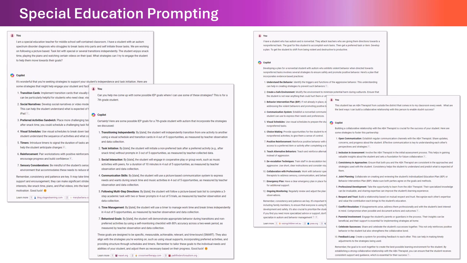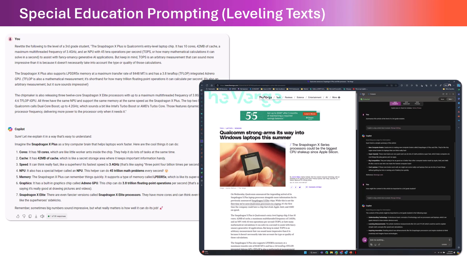Now, one of the things you'll notice is this output is very general. It's not specific to the individual student. There's no personally identifiable information. So these are all things that you'll want to make sure that you incorporate in those prompts. Even though we do have some protection with Copilot for Education, we don't want to put personal details or personal information inside there.